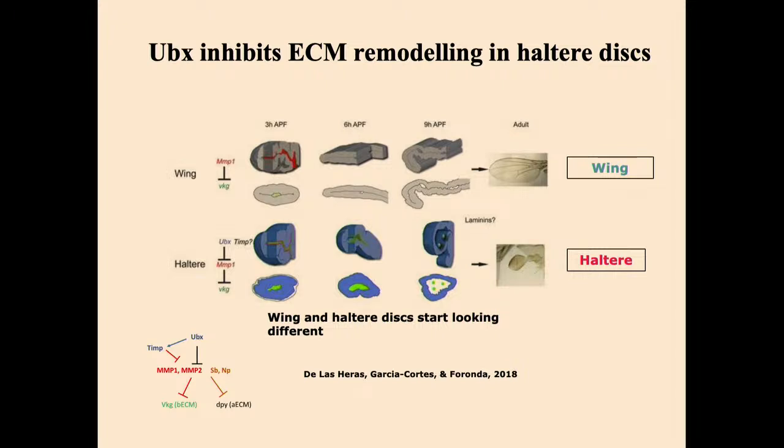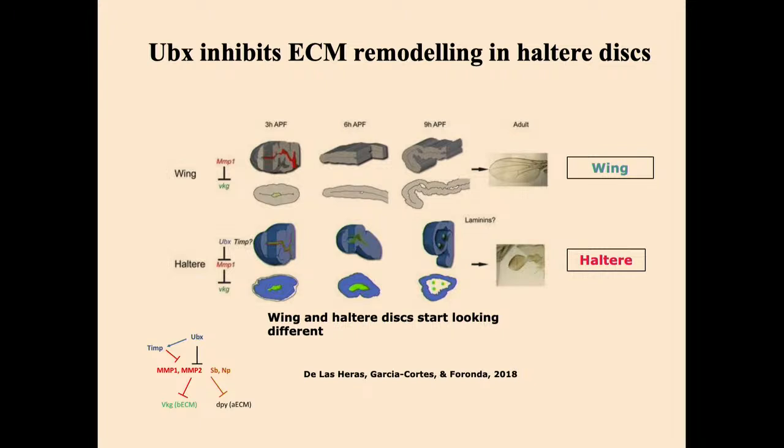And extracellular matrix remodeling, Ramray Bhatt must have spoken about in the context of cancer, how extracellular matrix remodeling is important for metastasis and so forth. So in case of wing, what happens is early during development, when the eversion is happening, the two layers are coming closer to each other. This extracellular matrix, particularly the basal membrane ECM, is degraded and the two come very close to each other. Otherwise, the cells will not be very close to each other.